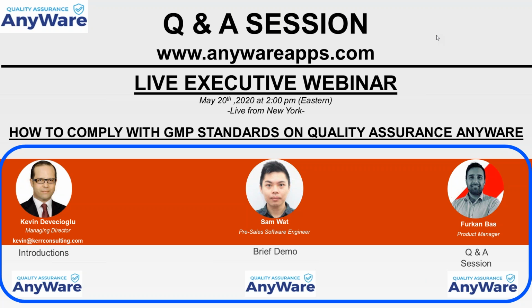Thank you, Sam. That's an important point nowadays, especially as you may be working from home, working remotely, or traveling. You would like to access your data and your quality management system easily, and in that sense, having the mobile app makes things much easier. As an alternative, you can access Quality Assurance Anywhere just using a web browser, like connecting to another website. You can log in and continue your activities digitally, which is great.